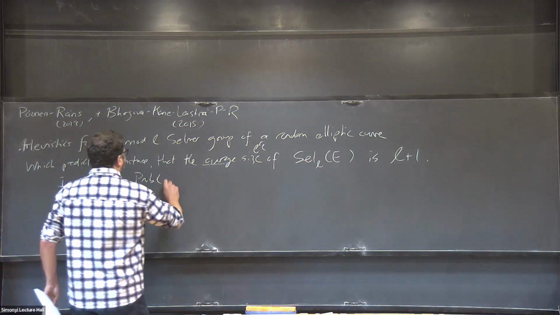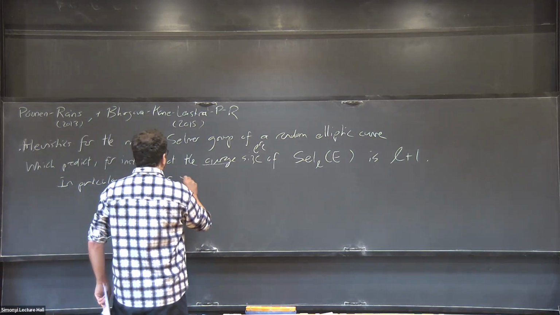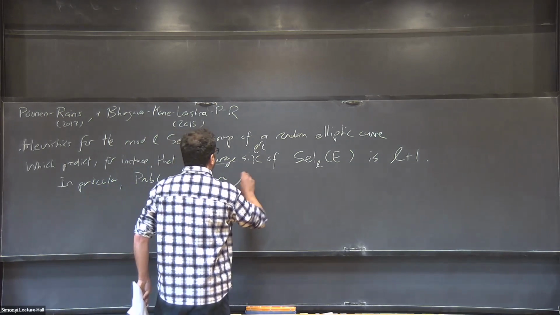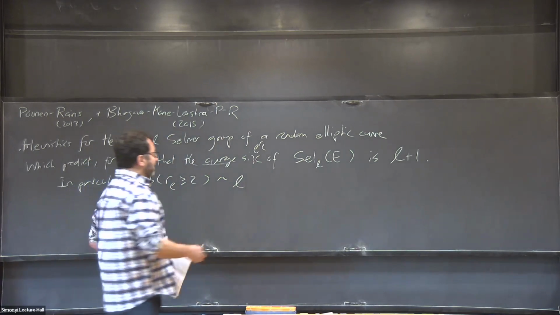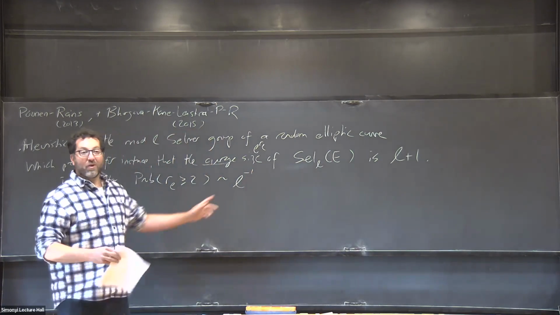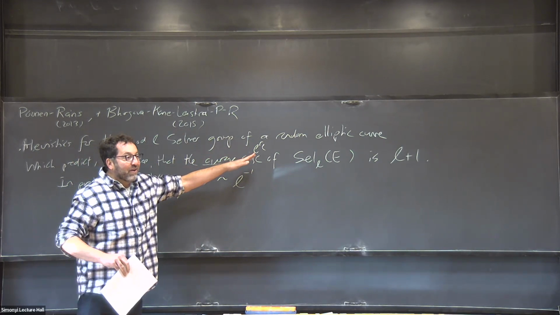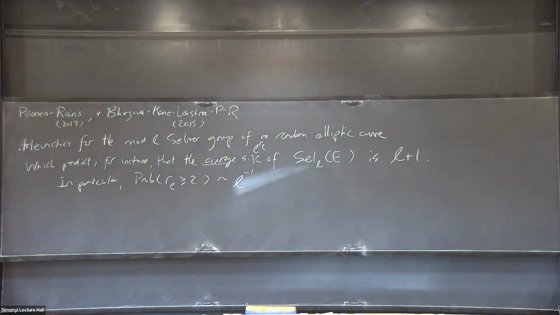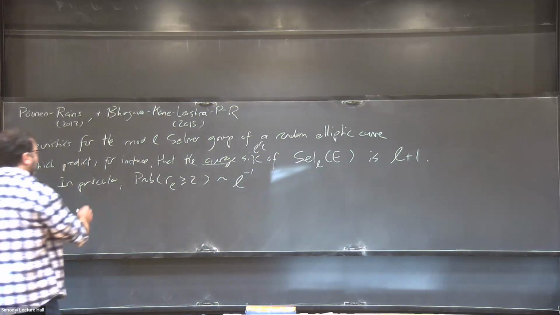So in particular, the probability that this rank is greater than or equal to 2, I mean, there's some sort of long infinite product, but it's on order L to the negative 1, as it kind of has to be, or else its expected value would be too big. So one thing you should think of this as predicting is that it's quite rare for the Selmer rank to be 2 or bigger. And in fact, it also predicts that it's sort of 50-50 between 0 and 1; the leading terms for 0 and 1 are both 1/2.